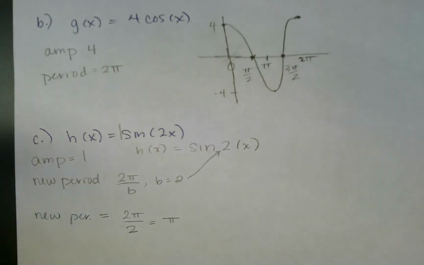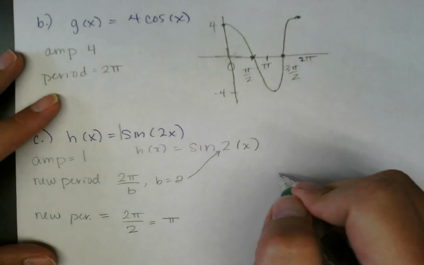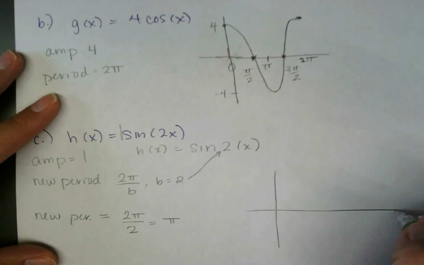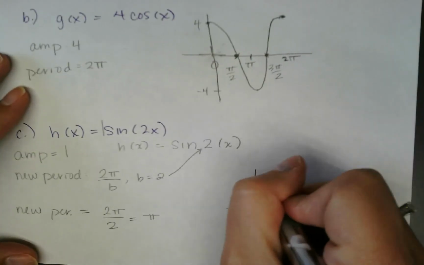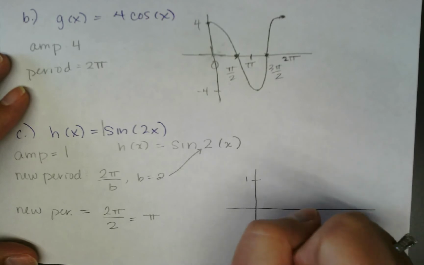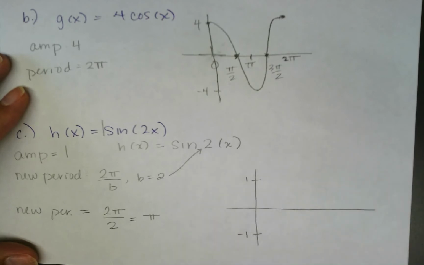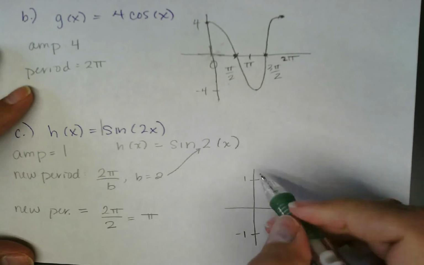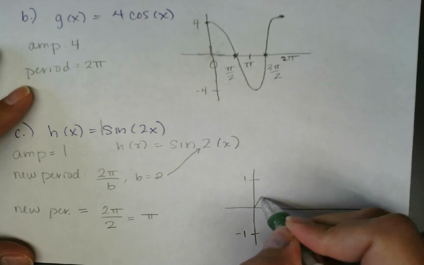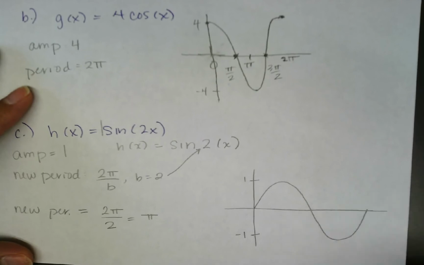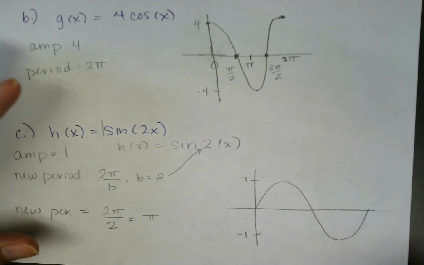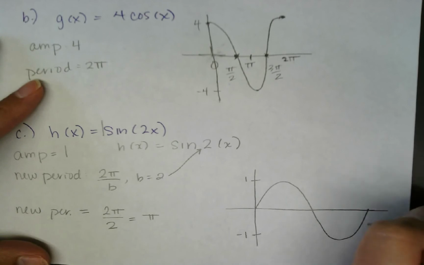That's how wide my graph is. It only goes from 0 to pi. Okay, that's my new period. So I'm going to draw my graph. Again, I'm only doing one cycle. My amp is 1. Highest point is 1. Lowest point is -1. There's my amp. And my new period, so I'm going to draw this in. This is a sine graph. Still goes through 0, 0, still goes down, still goes like that. So you just draw it in. But now my new period is pi.